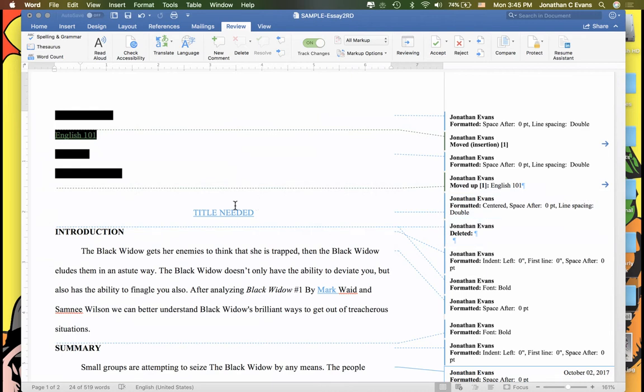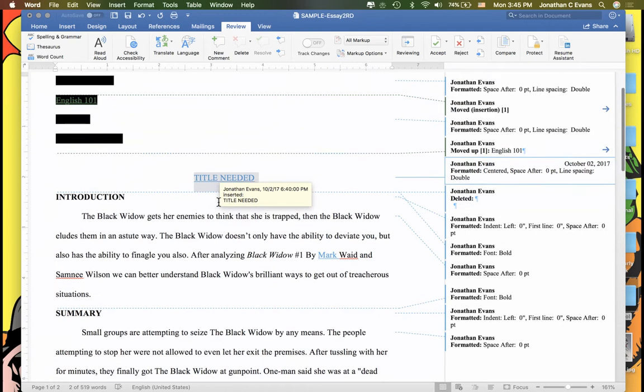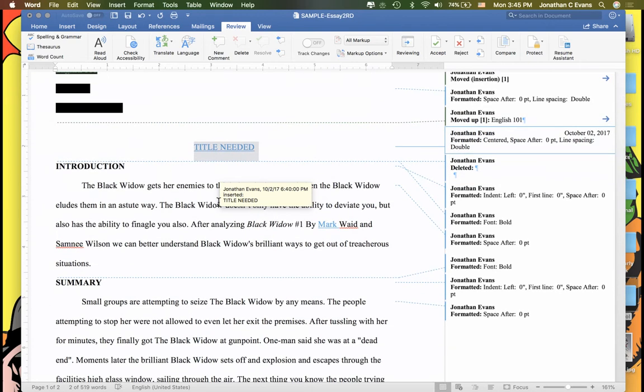Now, here is an example of me with track changes, and this may be located differently for you guys, but I'm going to turn this off because eventually you would need to turn that off in order to correct this and type this up and not have the track changes continue to put new things there. So when the time comes to actually correct this, you'll need to do that.